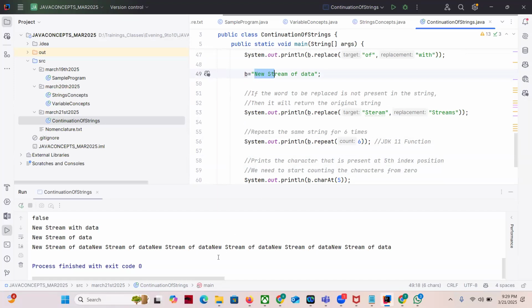So the letter T will be the output of the program. Is this clear? Any doubts? Yes, clear. So this is how we find the character at the 5th index position. Is everyone clear about index position? Because this word is something we'll be seeing on a regular basis.